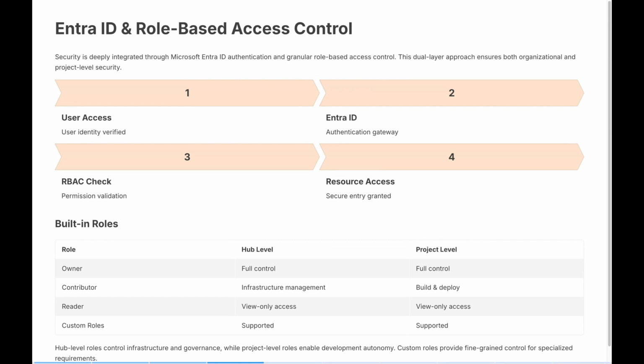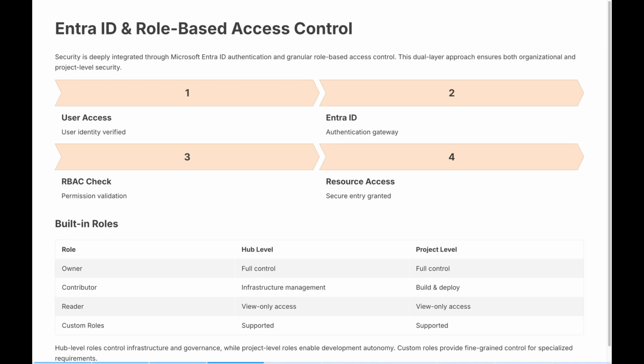Foundry security is built on Microsoft Entra. Every user is authenticated via Entra ID, and every action is governed by Azure role-based access control. Here is how it works. When you assign a user to your Azure subscription or Foundry resource, you grant them a role. Foundry has built-in roles like AI Project Owner: full control over a project, create agents, deploy models, manage the team.